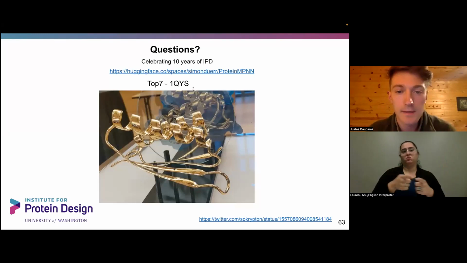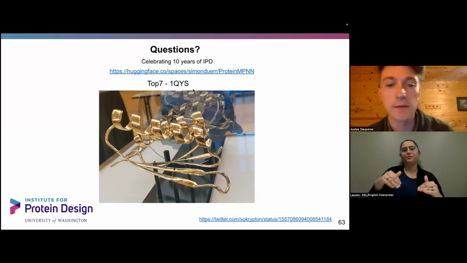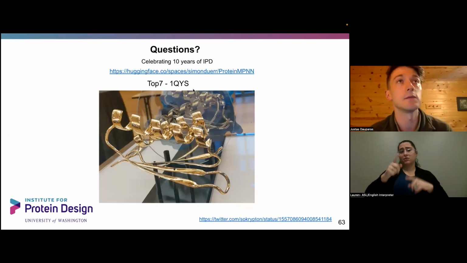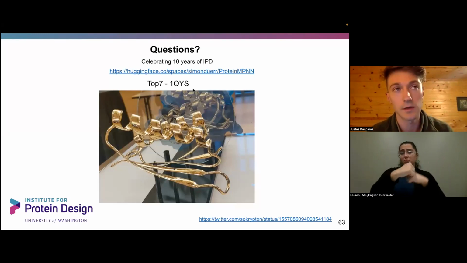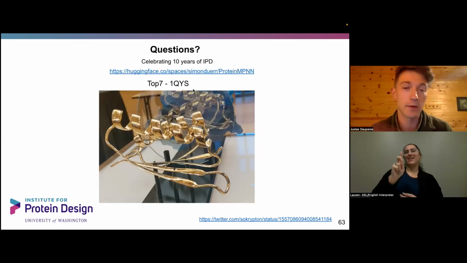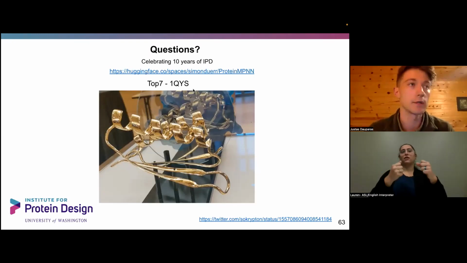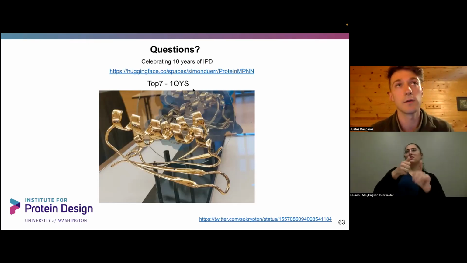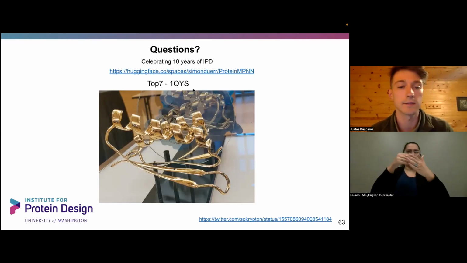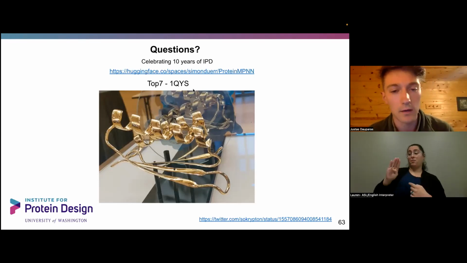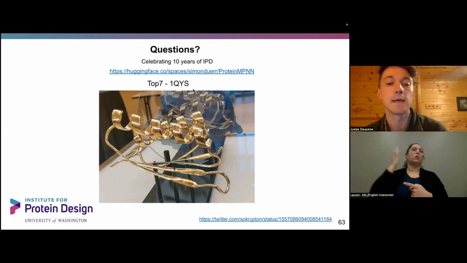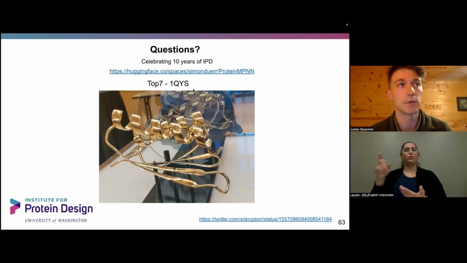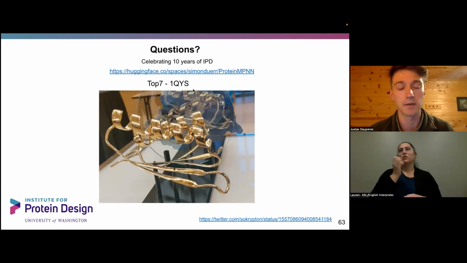Can MPNN take multiple structures, conformations, as inputs? Yes, it takes only one PDB file as an input, but you can input multiple backbones in the same PDB and just separate them in space. Since the model is a local graph model, it will only pick up on the nodes that are nearby, so it wouldn't pick up on the other backbone that is far away. That's how people in our lab are doing this multi-state design, just taking two states and inputting them in the same PDB and separating them apart.